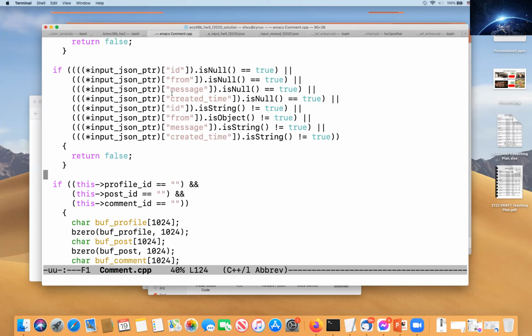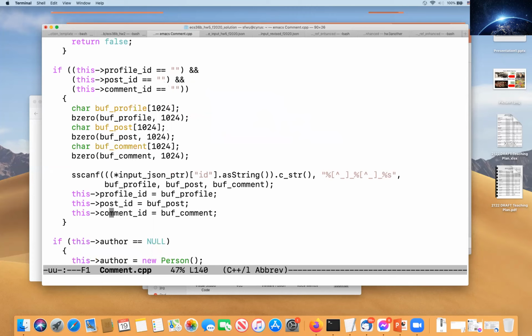But this is the part that's going to check this one. This one is just for me to create the profile ID and the post ID and comment ID. So in this part, I check whether the comment already has these 3 fields. If they already have it, I'm not going to change it.